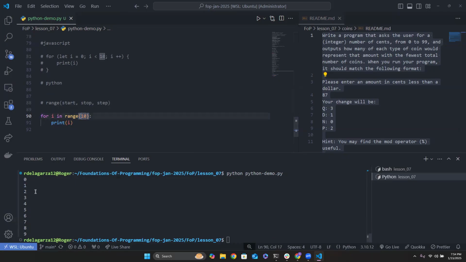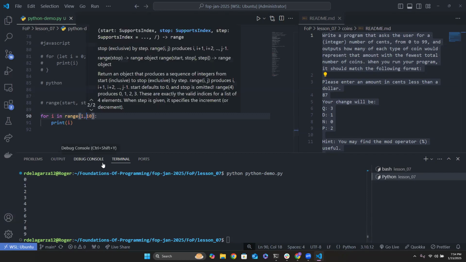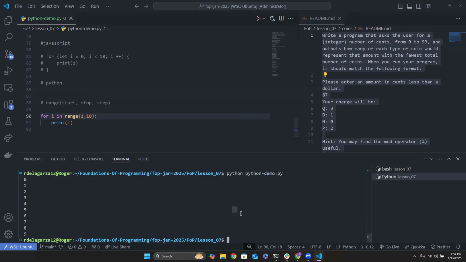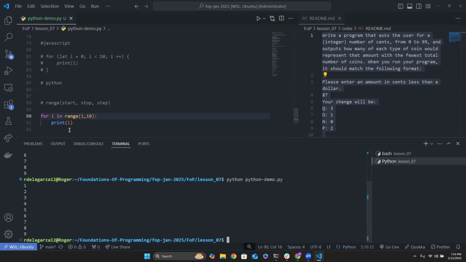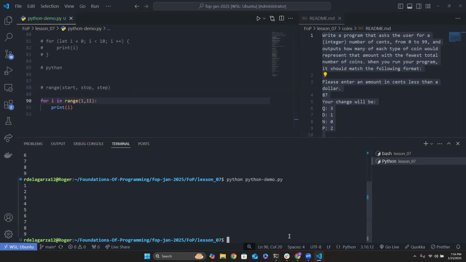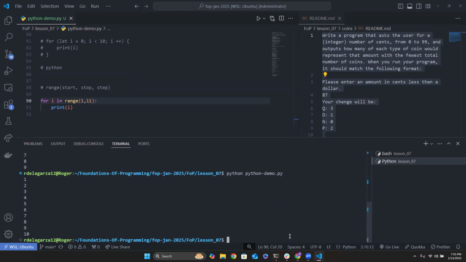Now, if I want to specify that I didn't want to start at 0, I would say, let's say 1, 10. And my range method would know that, hey, I'm going to start this count at 1, and I'm going to count up to 10. And now, instead of 0 to 9, we get 1 to 9, right? Well, I want to print out everything from 1 up to 10. So once again, the stop is up to, but not including. So if I wanted the 10, I would have to make the stop 11. And now we can get that 10. Right? So the range method here in this for loop is going to give you a range of how many times you want to iterate through something.